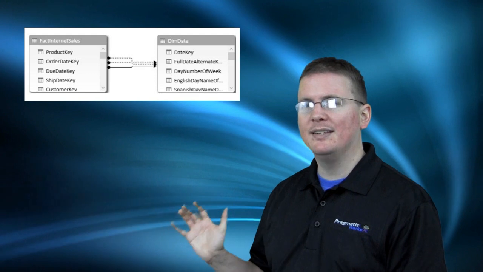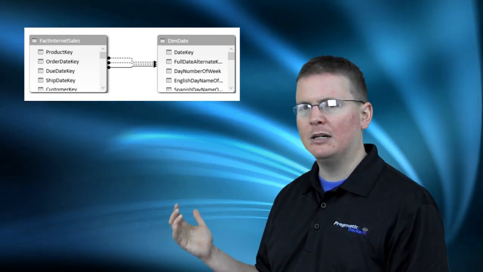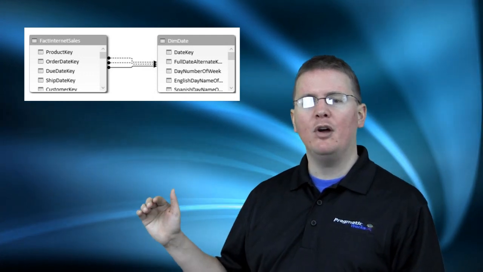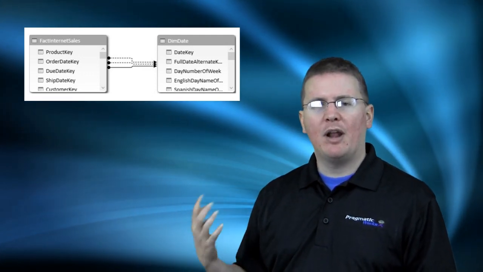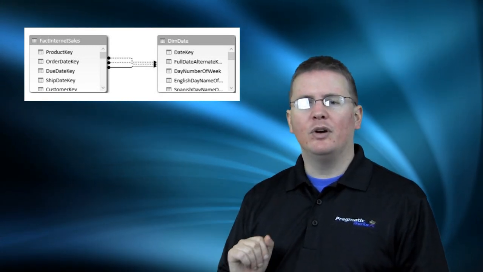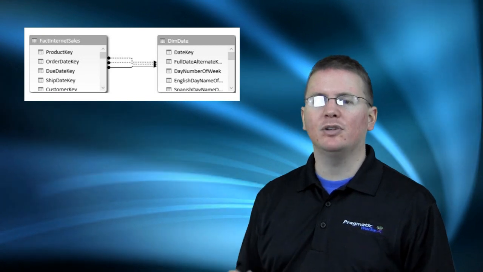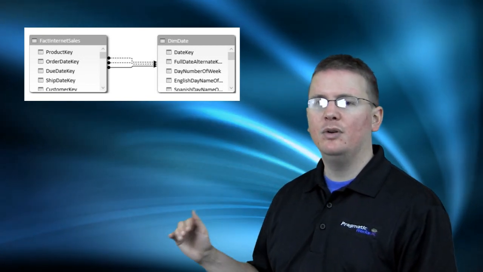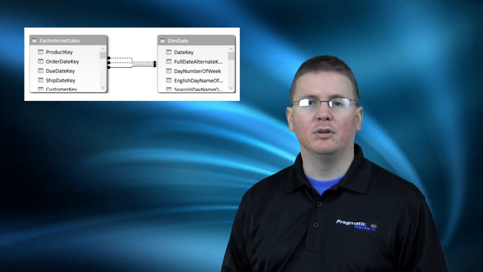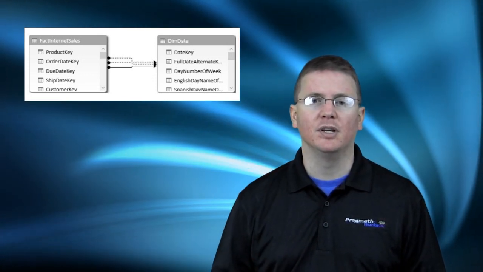So I have these three dates that I care about, and I need all of them inside of a Power Pivot model. Well, the way Power Pivot works is it will only allow you to have one active relationship. And what active relationship means is whenever I drag something in from date, it's going to default to using this type of date. So in this case, it's going to default to using order date, whereas due date and ship date are inactive relationships. I'd actually have to write a little bit of code if I wanted to use those two types of relationship.